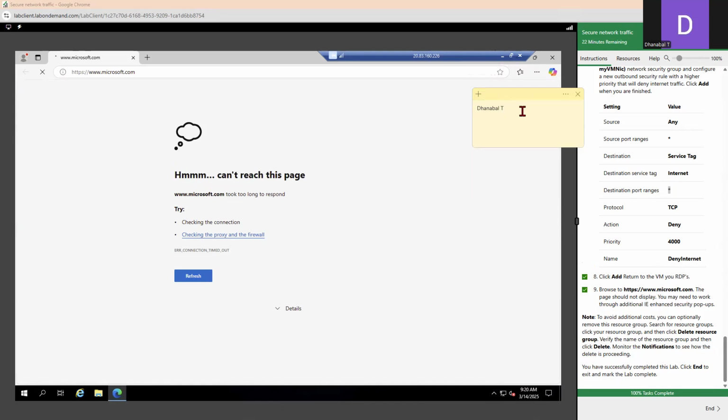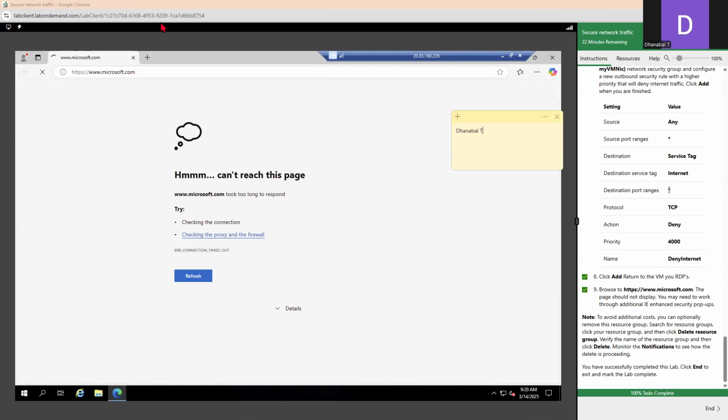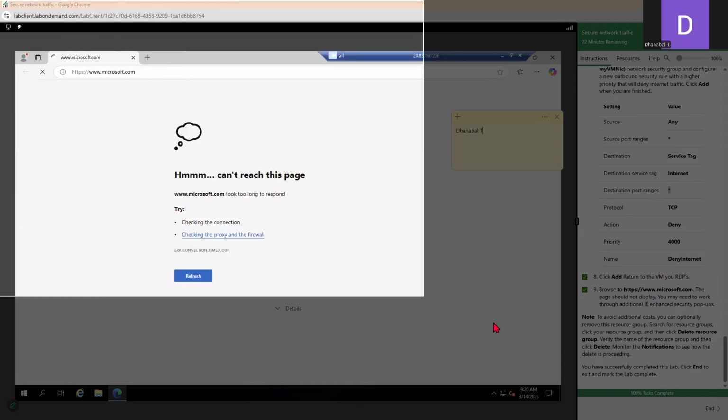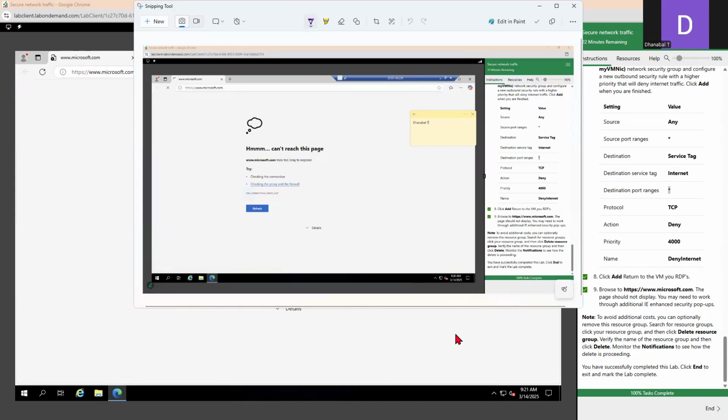You can give your name and the time, everything if you want, here. Then, by keeping this, go for your snipping tool. Click on new image and take this entire page as a screenshot. So this will end your U4. Thank you.